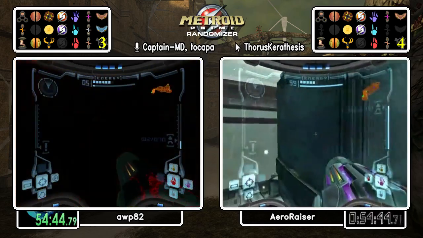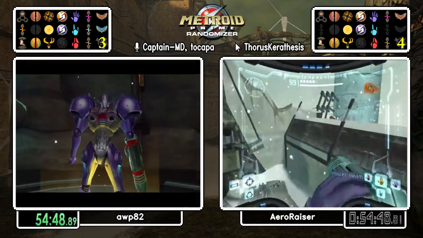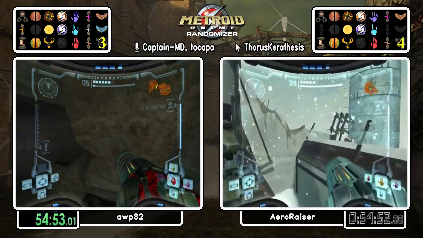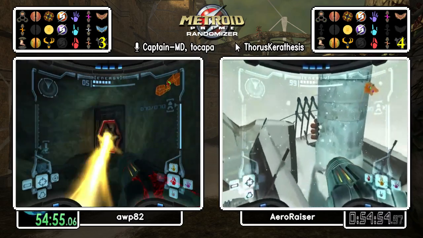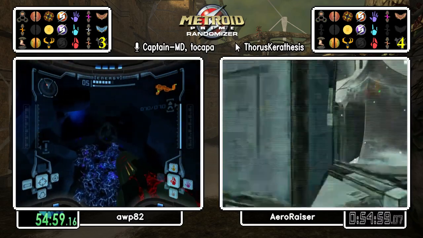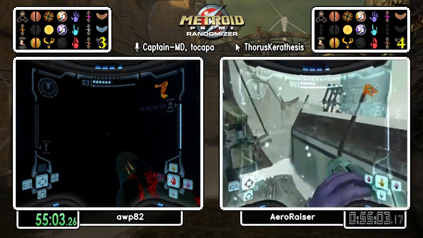Looks like Op is going to take a quick safety save here. Oh, missile refill. Missile refill, yeah. That's actually not a bad idea. It's a great idea. He was pretty low, and you want to have missiles for Op, especially since he does have supers to do the super strat, I should say.